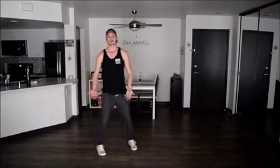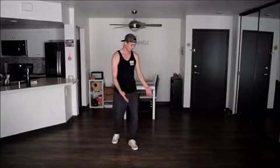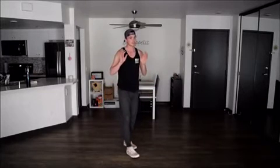So again, I cannot stress this enough. If you have hardwood floors, this is probably not a safe place for you to try it. I'm gonna give it a try because I've been doing this for years. I'm gonna make sure to be extra cautious and safe, but if you do have carpet or a backyard, now would be a good time to head that way.